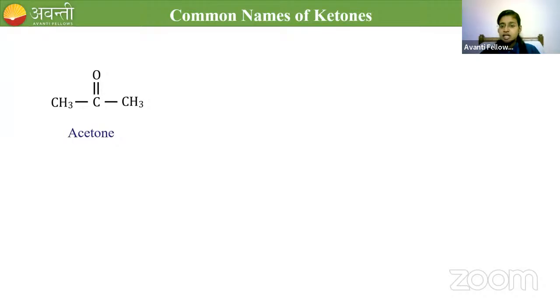Harish, we are in the common names. The common name will be acetone. Clear? And also, the IUPAC name of this compound is not ethanol. So this is acetone. In the introduction part, I have shown you acetone is present in which compound? In the nail polish remover. In solvent remover, we have seen this acetone.